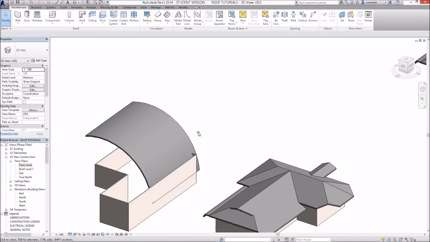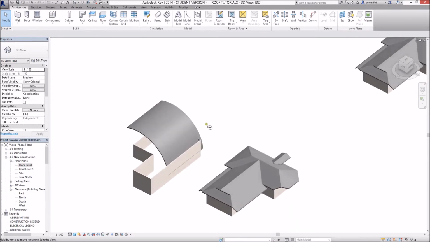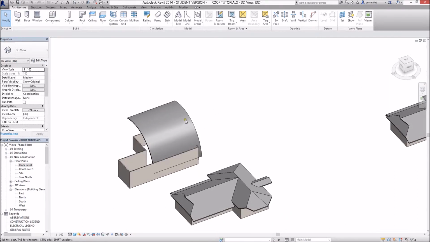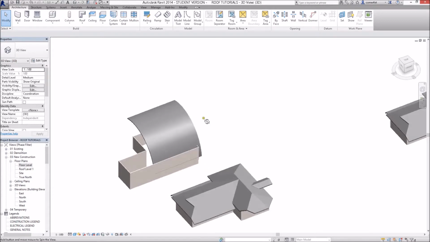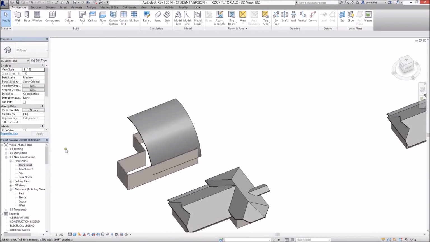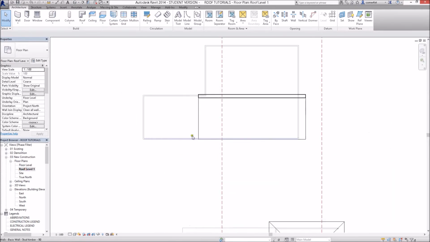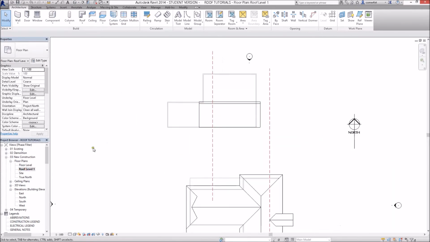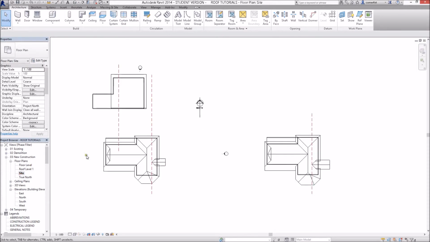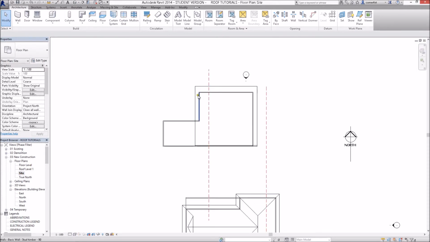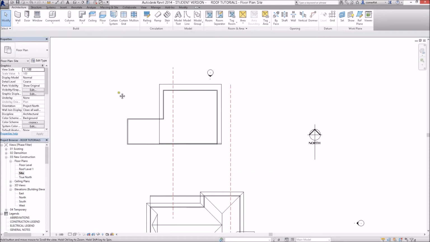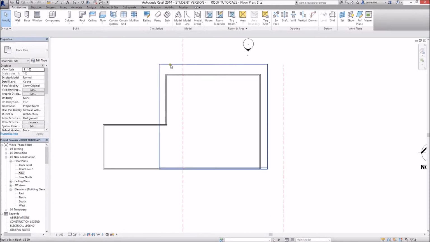might reshape that roof while we've got it there at the moment. Might plan on doing something like this. If I go and have a look at that at roof level 1 again, and I might even have a look at its site plan, because if I'm in a site plan view, my view range is up even higher again. Okay, what I'm going to do is I want to reshape this roof to a different shape in plan view. It's just an extrusion of that circular profile at the moment.